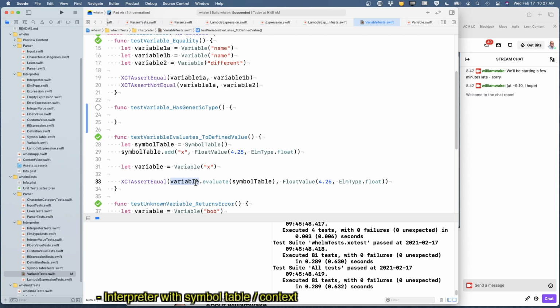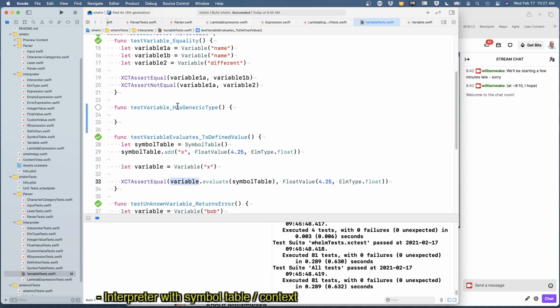I guess if you just create a variable, the type is generic, and it's actually the definition that is going to change it from generic to something else.